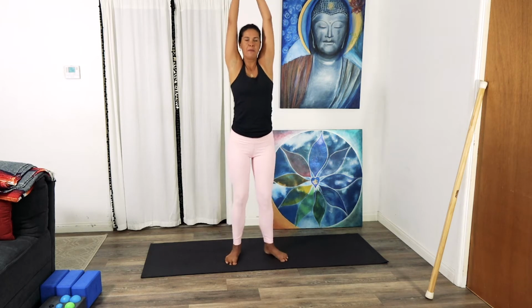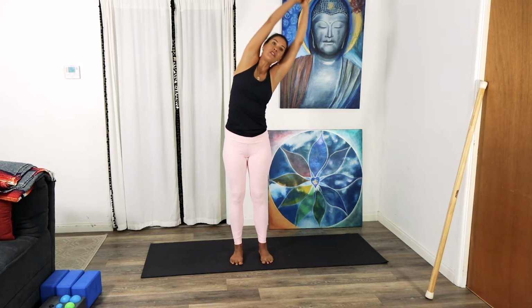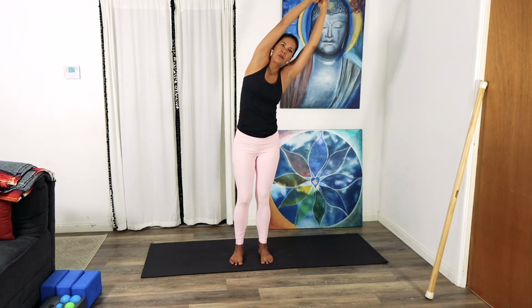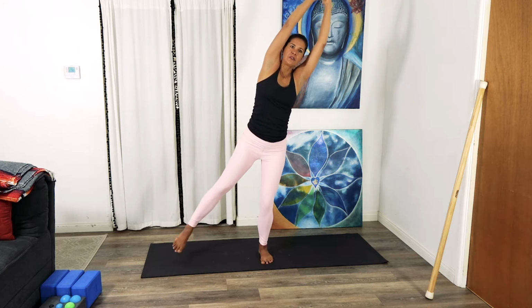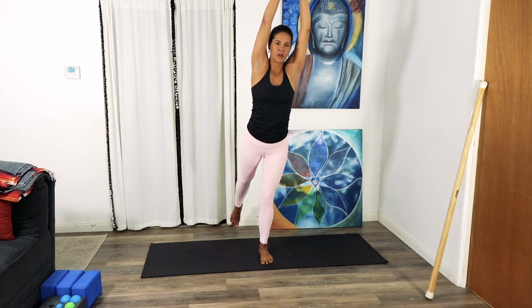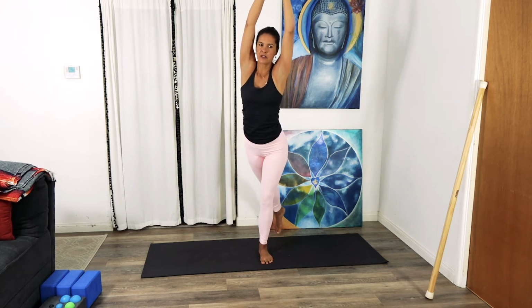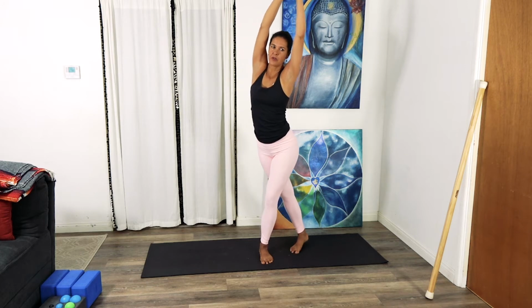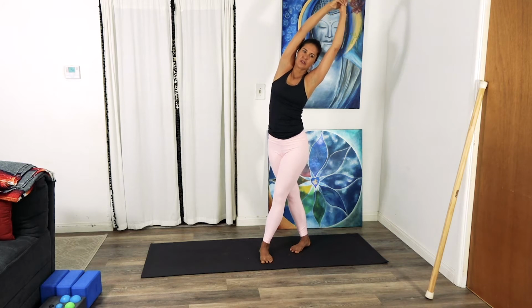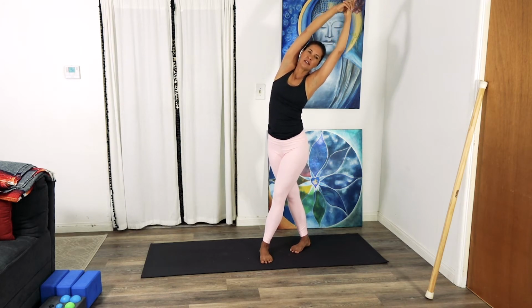All right, and then we have the other side, side bend. Bring the hands up, heel toe the feet together, off to the left side. Hover the right foot. Let that hover, so you're using your left as your base. Good, slowly with control. Kind of like a hint of what's coming into Warrior 3 after our side bend, right? Now plant the foot behind you, crisscross, and that crisscross is just accentuating the rib cage. Nice.